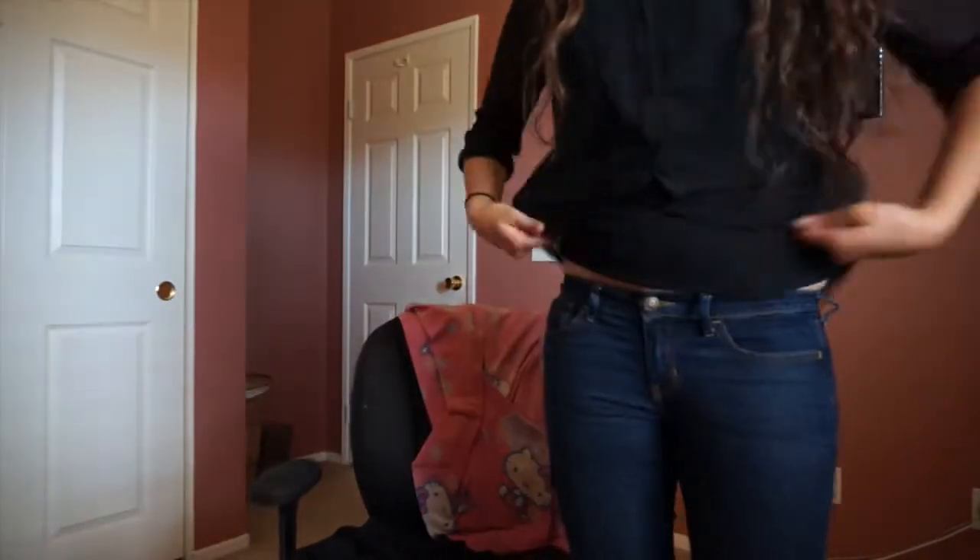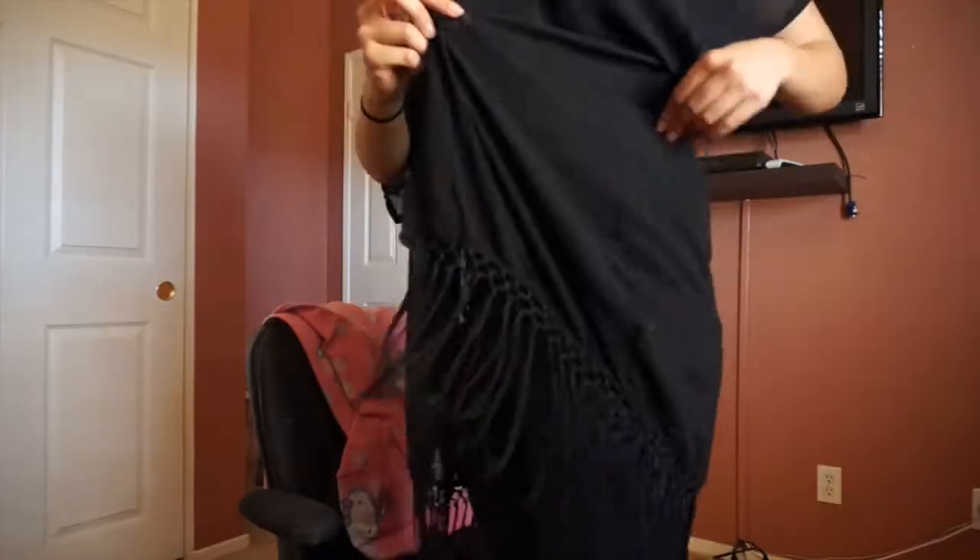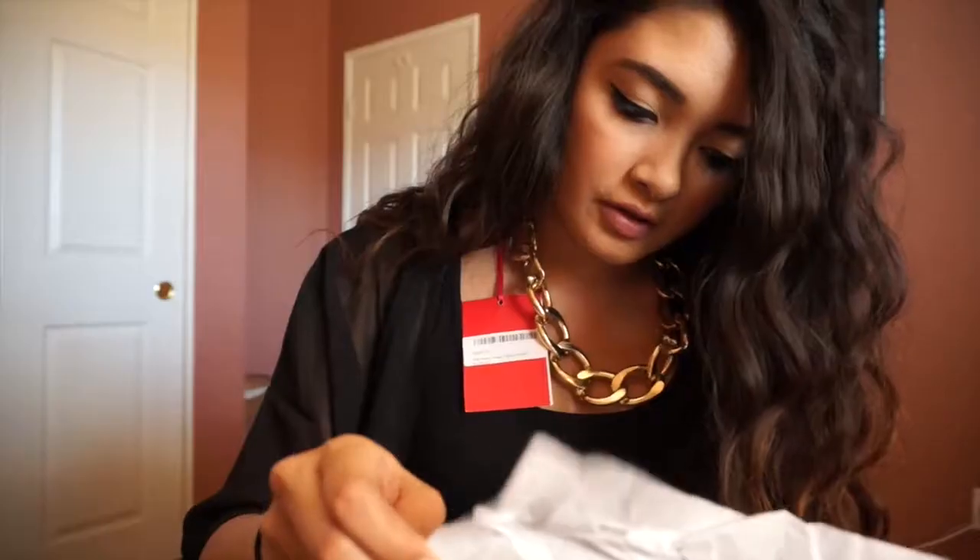I also got a cardigan — or what's it called — a kimono. Oh my god, these are so cute. It's not gonna really show well because I have black on. When I'm at work I wear a lot of black and you can't wear tank tops, so I wanted a short-sleeve cover for it. The sandals were 30 bucks and this was 12, so it's not bad at all. I love it — it's actually a really nice material. I might wear this tomorrow.